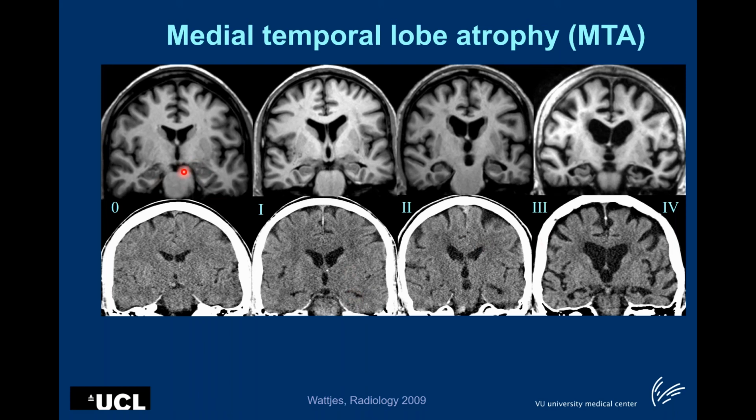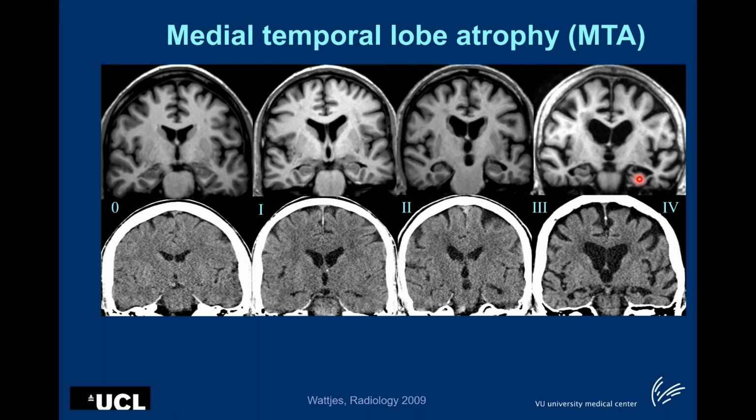And this scale looks at the volume of the hippocampus and the surrounding CSF spaces, especially the temporal horn and the collateral sulcus. So in stage 0 of this scale, there's a normal size of the hippocampus, and you cannot see the choroid fissure, which is the space here, whereas in stage 1, this choroid fissure opens up a little bit, but otherwise the hippocampus and the medial temporal lobe still look fine. In stage 2, there's a bit more widening of the choroid fissure here, and more widening of the temporal horn now, which then progresses in stage 3 and stage 4.